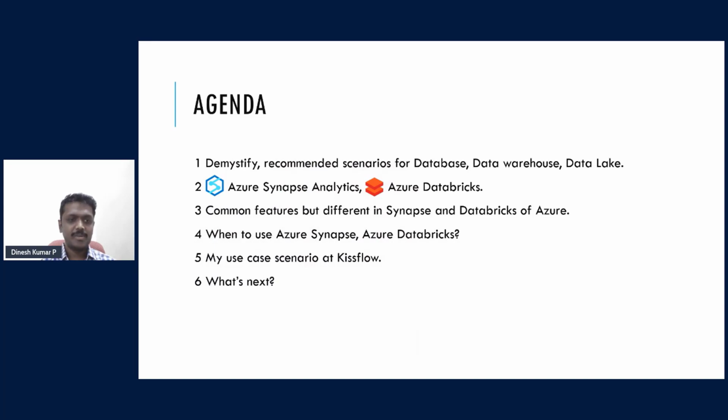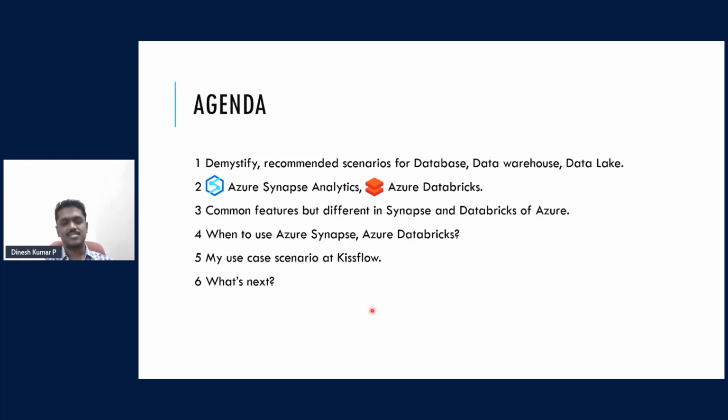And this is going to be my agenda. As you see, I'll be covering so and so topics. First, I'll talk about what databases, data warehouse, and data lake are. In this first section, I'm not going to talk about very basic things. I'll assume that the audience has a very basic knowledge of what a database and data warehouse is. Not advanced, but very basic. And next, I'll talk about Azure Synapse Analytics and Azure Databricks.